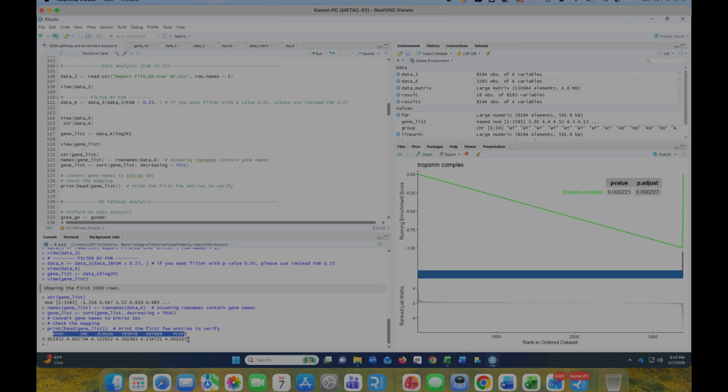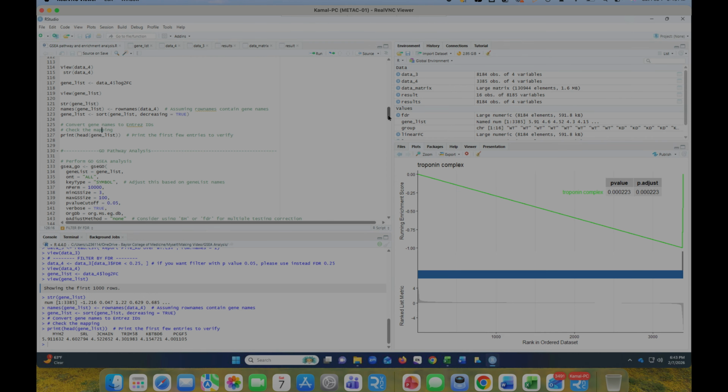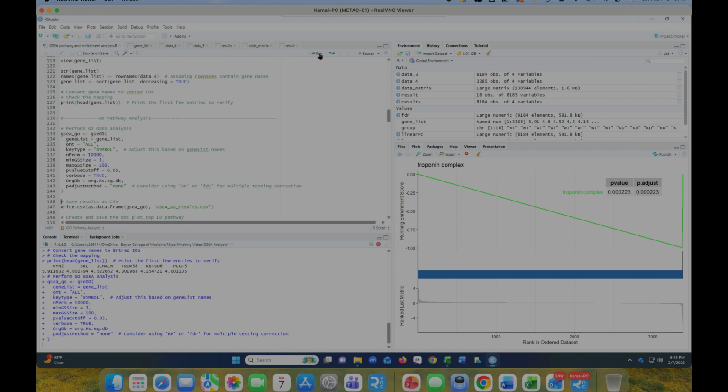And now we will do the GO pathway analysis. You see here the fold changes and their corresponding genes. We perform the GO pathway analysis, and it will take some time to finish.